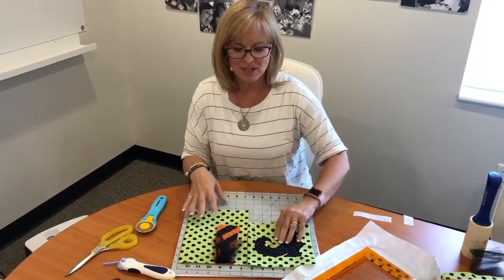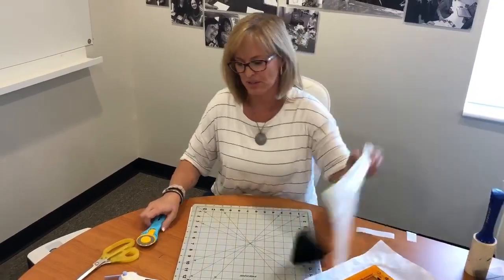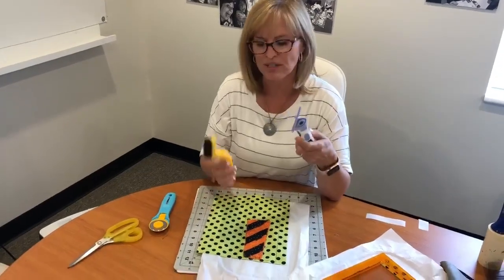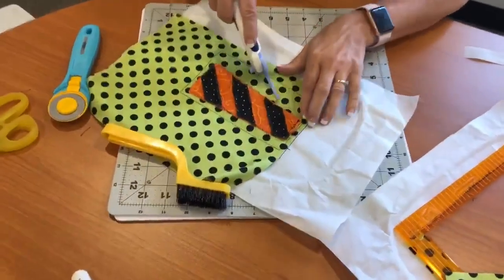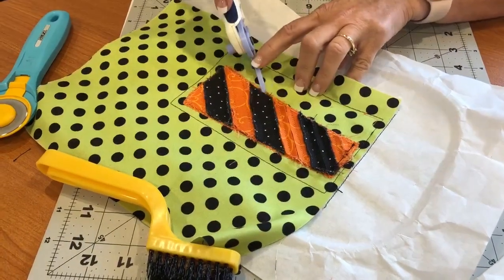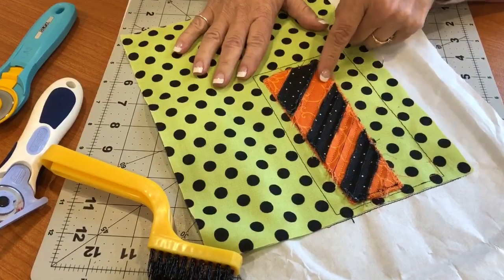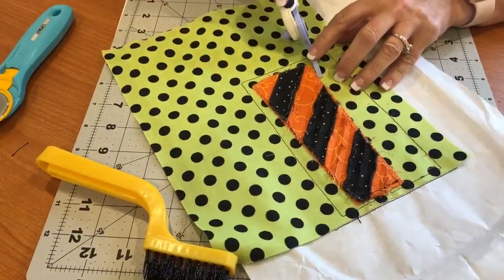I hope that you enjoy and have so much fun making Broomhilda. I wanted to cover one more thing before we're done - I was going to show you these two fun tools. This is a slash cutter from Clover, and then there's a channeling brush. When you're making your Chanel cuts, you just slide this in under the bottom layer - look how easy that is! You can take a pair of scissors if you'd like and also cut that, but this just goes through so fast. I really love this tool.